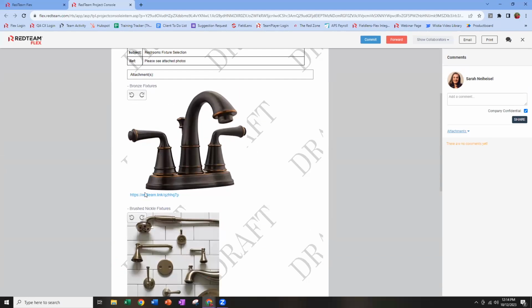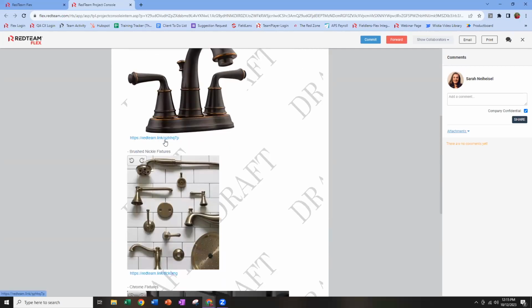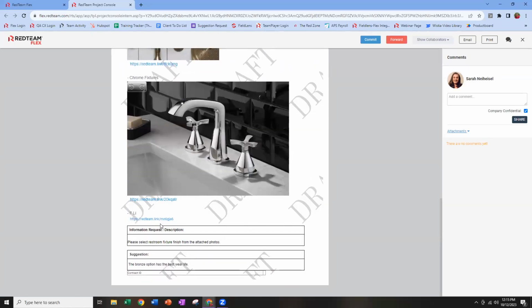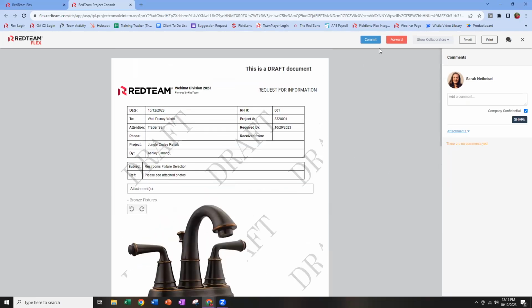So we have, for photo attachments, a preview of that photo, and then a hyperlink to actually open the file itself. And as we come down to the bottom, that plans and specifications document, right, maybe a drawing, is just a hyperlink. If it's not a JPEG file, we're not going to see a photo preview, but they do still have the hyperlink to open and view or download that file as needed. Then down at the bottom, you've got your request and any suggestion, and then note there for that custom field, there's that contract ID.